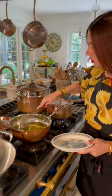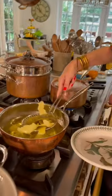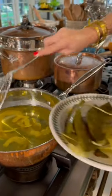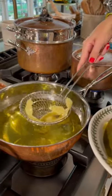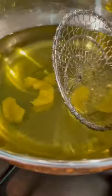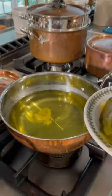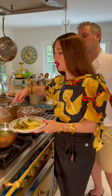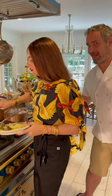All right, so you see here, this has been marinated for the entire night. Now I take all this stuff out and you see that beautiful color. This is so healthy, guys. You're gonna be cooking the spaghetti inside of this amazing infusion of peels and leaves of the lemon.